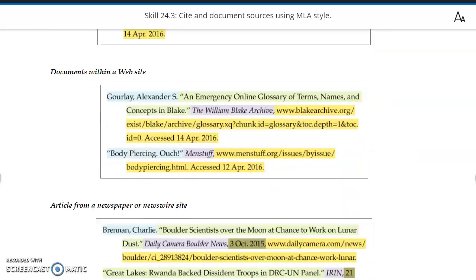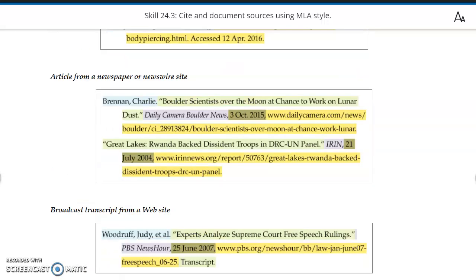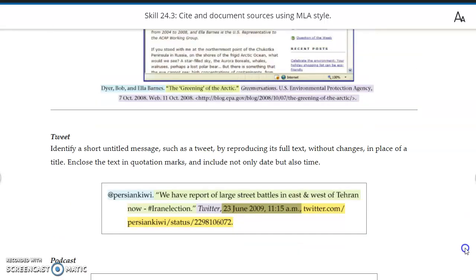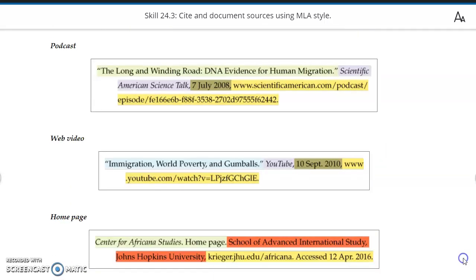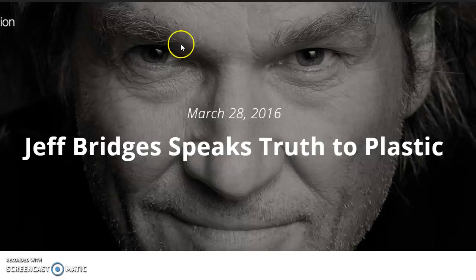So the website, a document within a website, and then I wanted to find the web video. All right, so here we go. So I go back to my page from the Plastic Pollution Coalition, and I want to use this particular page. The title for the page is Jeff Bridges Speaks Truth to Plastic, but it's from this website.